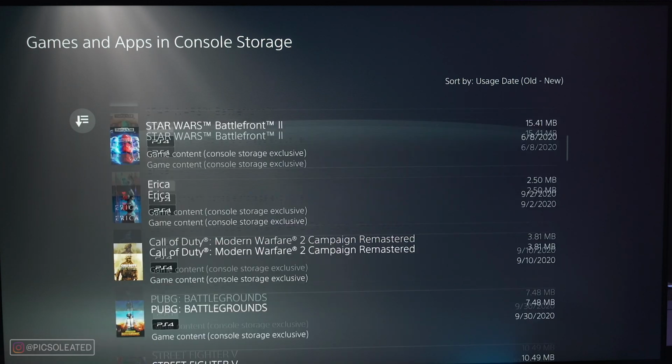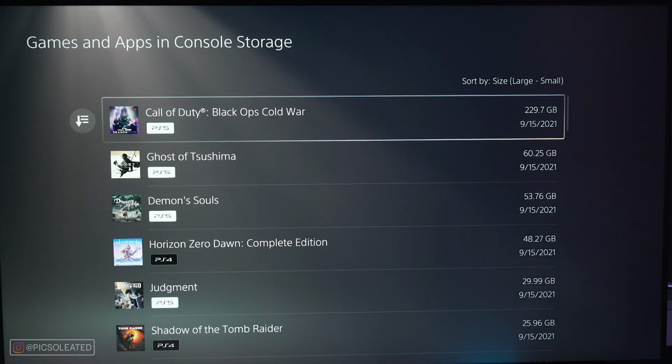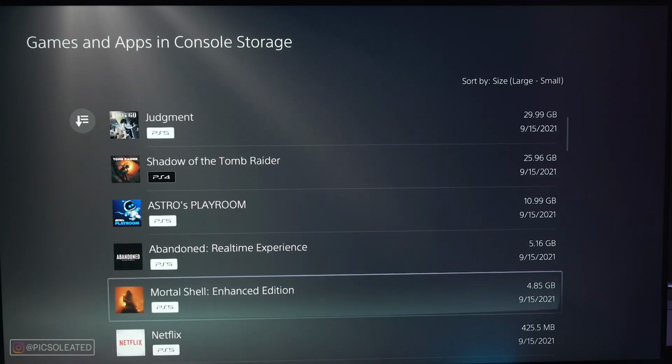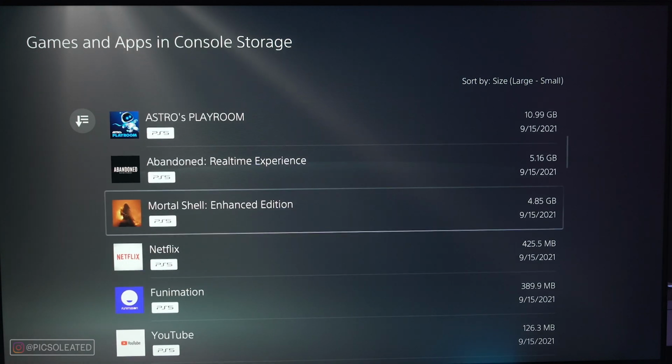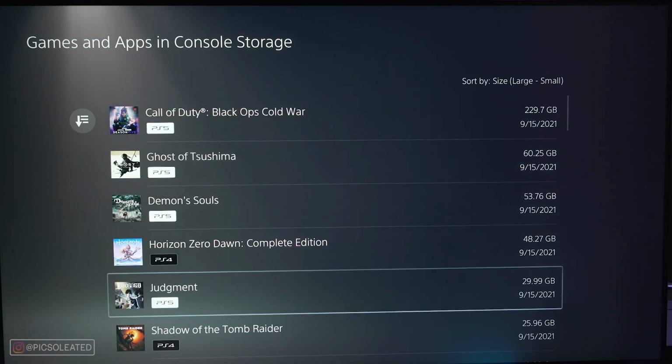This was a real big issue for me in the beginning when I first got the PS5, because when I first downloaded Call of Duty Black Ops Cold War, I downloaded the PS4 version not knowing that I downloaded the PS4 version, then I downloaded the PS5 version not knowing that I downloaded the PS5 version because I couldn't tell which one was which. Initially, I had to go in and play the game to figure it out. So now you can tell right away, which I think is extremely necessary. I don't know how they didn't think this was necessary to include from the beginning of launch, but I'm glad it made its way into the system at some point.